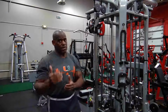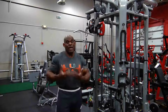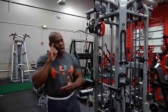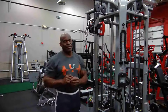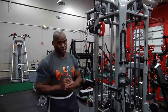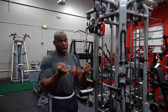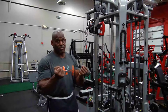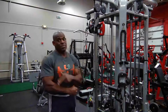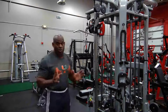Doesn't matter your experience level. If you're just learning, this is fantastic, because you need to understand what the benefit of trying to isolate a muscle gives, and also the strategy on how to isolate a muscle. That's where we come into a lightweight training system and principle. With heavy weights, the first thing you're going to do is latch on, because you need a powerful grip, a different grip. And remember, when you make that fist, you need to activate your forearms. We're training triceps, not forearms. Watch this movement, work with me here, and you understand exactly what we're doing.